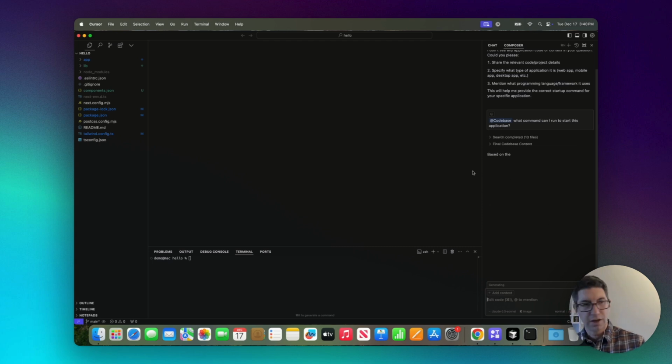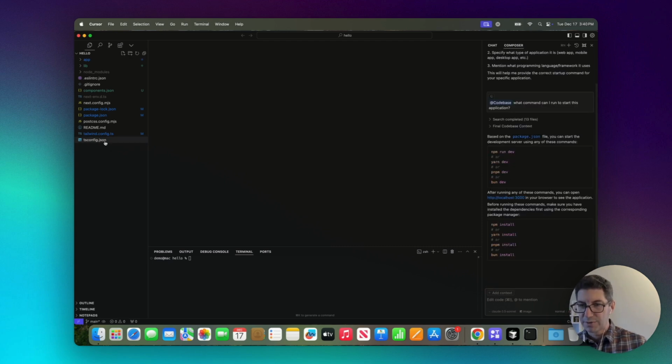You can see it's reading all the files in the project in order to help answer the question, right? And you can start the development server using any of these commands. Now I know this creates extra confusion. Turns out the software development community likes package managers and has created 4 different ones that do roughly the same thing. We'll just stick to npm as the command we use for everything when we're doing package management.